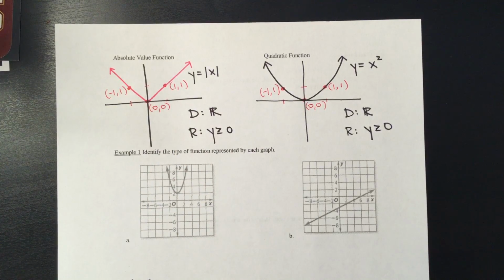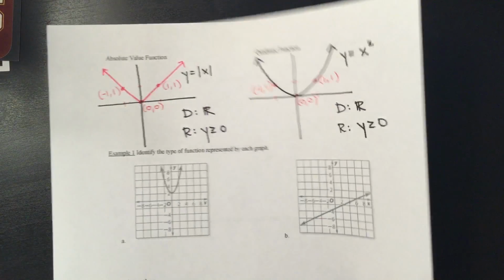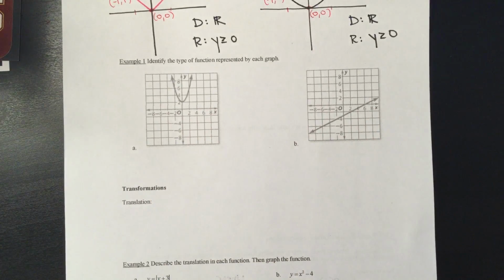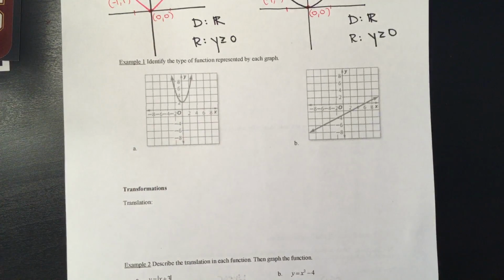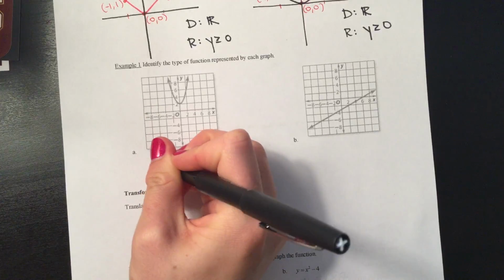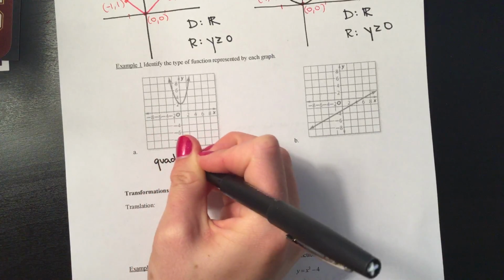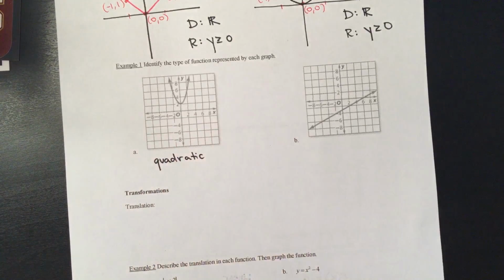So those 3 transformation points that we had with linear, absolute value, and quadratic functions are going to be really important in the second half of the notes. First thing we want to do is just be able to look at these and identify the function. You're basing it just on the shape. So this one right here is a quadratic function. And we know it's quadratic because it's that U-shaped parabola. Parabola is the official name for it, but it's kind of a U-shaped sort of curve.